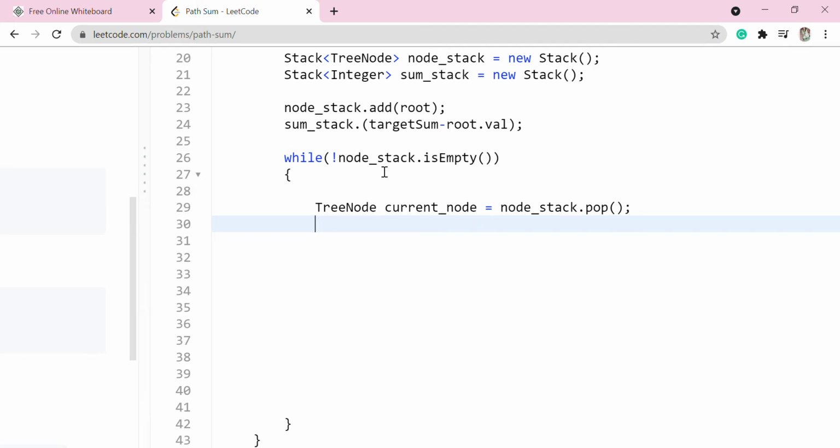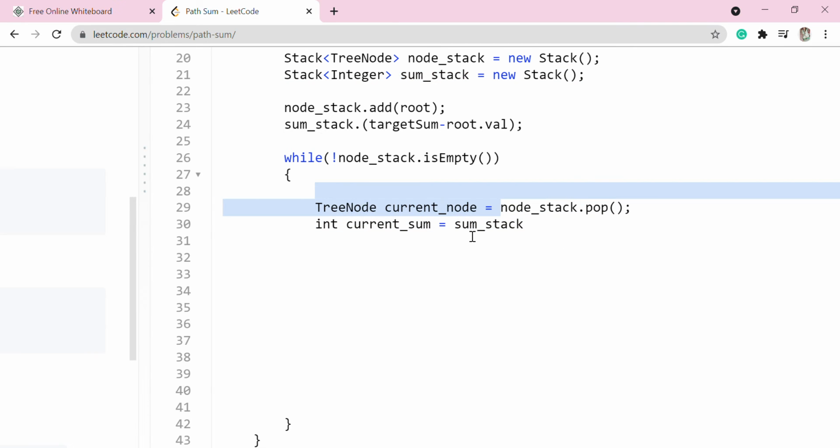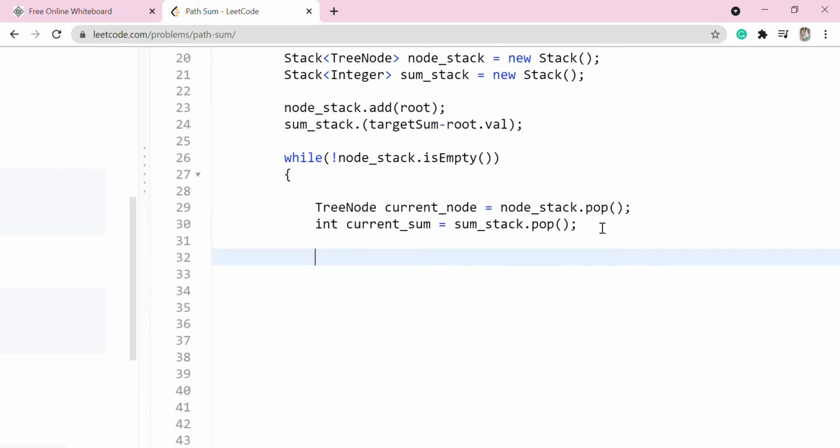And then you have another variable called current sum, which is the sum stack's popped value. So one for the node and one for the value itself. You need one for the current one, so that's why you create other variables for it.